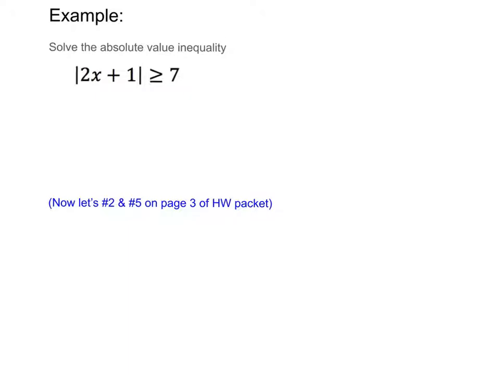Okay, so in this example here, I have an absolute value, and notice that this inequality is facing towards. I'm going to write that here. It is facing towards the absolute value sign. So that means I know I have to split it up into two equations. So it can be 2x plus 1 is greater than positive 7, or 2x plus 1 is less than or equal to negative 7. So from here, I'm going to try to get the x by itself. So maybe I want to move that 1 over first so I can start getting the x by itself. So that cancels. So we have 2x is greater than 7 minus 1 is 6.